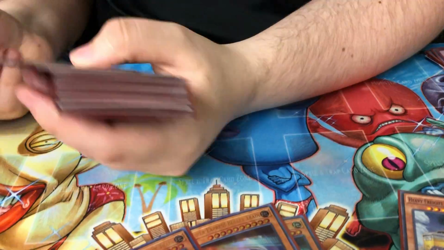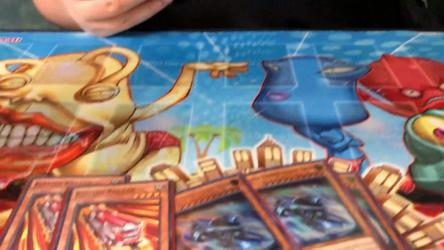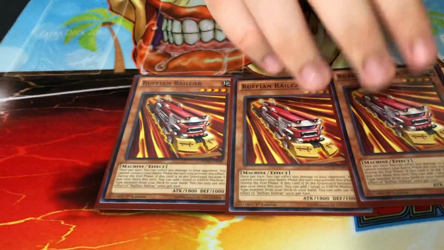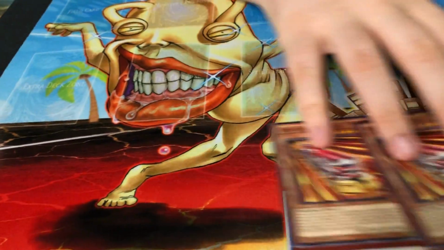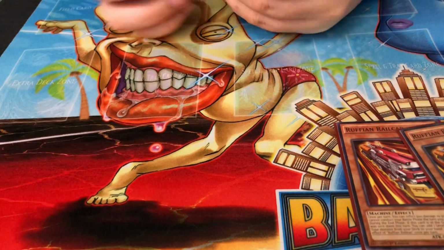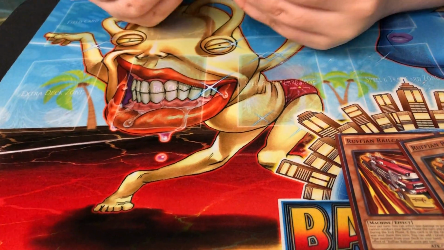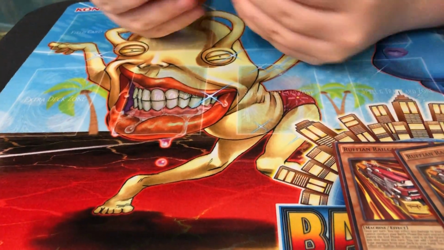That's crazy. So he's kind of like a Skarm. Yeah, he's kind of like a Skarm. This deck actually does have a Skarm. Oh, that's crazy. Next is the Skarm, Ruffian Rail. The card has a terrible normal effect where he can give up your battle phase and burn for 500. It actually won me a game, which was pretty funny. But if he's in the graveyard at the end phase, you can add a level 10 machine from your deck directly to your hand, which is very good to start your plays for next turn.